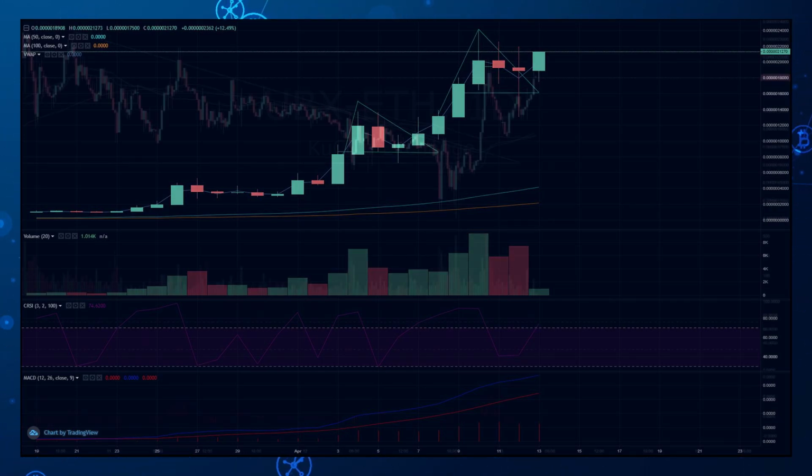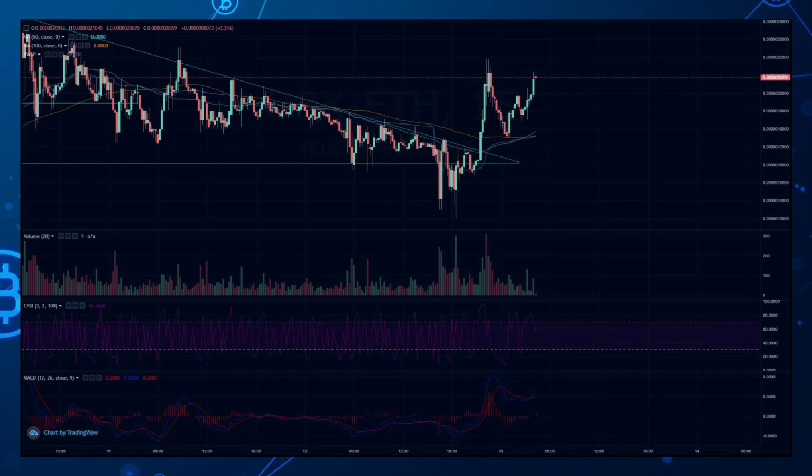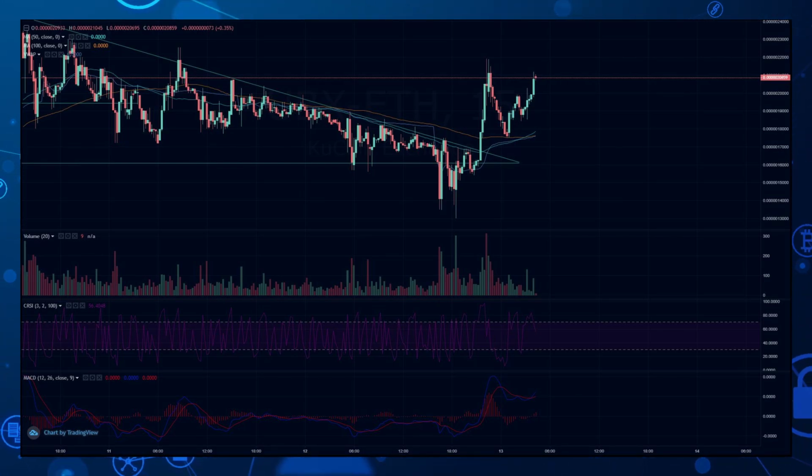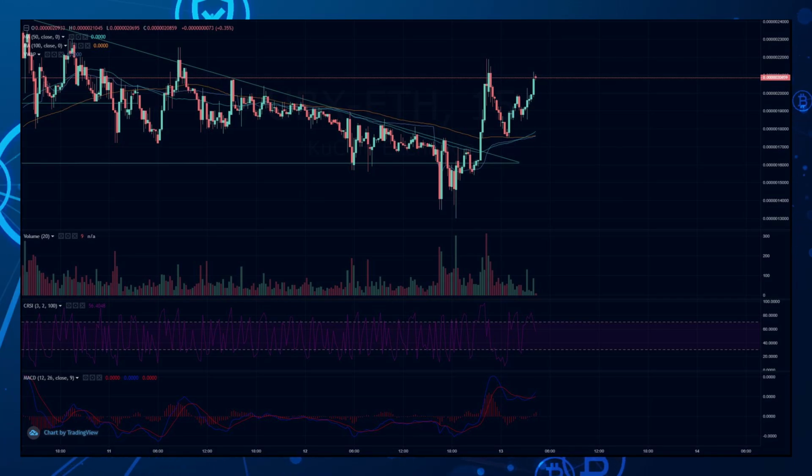For my day traders out there, as you can see on the 15-minute chart, the 50 and 100-day moving averages are essentially traveling below. The reason for this is the breakout that just occurred as a result of the bull flag pattern. It is common for the price to fluctuate like this after a big breakout. The RSI is low at the moment, and a very good entry point would be anything under 70.